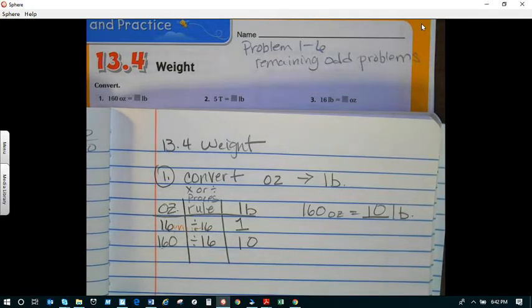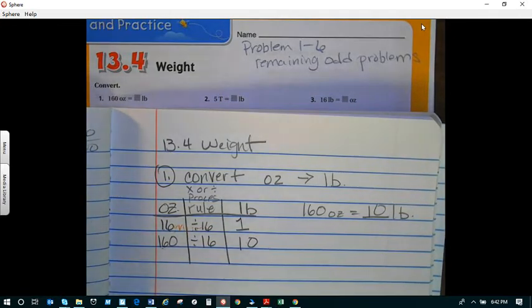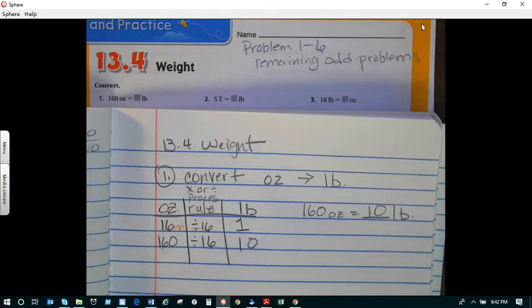Please make sure that you pause it, go back, write it down, and then start again. I am moving quickly, but you have control over that button to pause me. So pause me, then replay me, and then play me again if you don't understand, and then see me tomorrow morning if you don't get it.